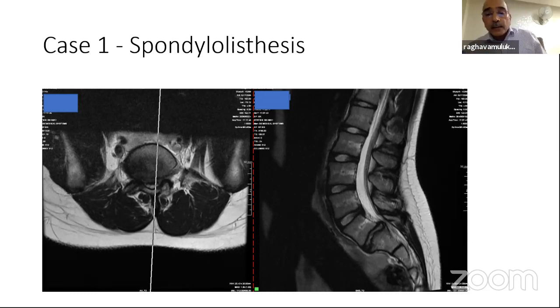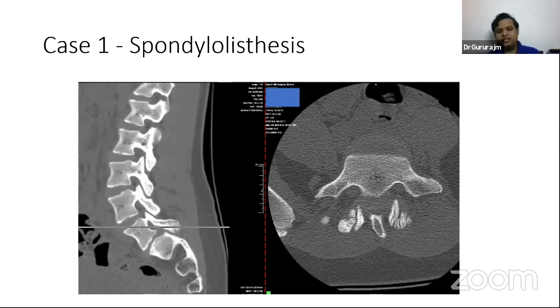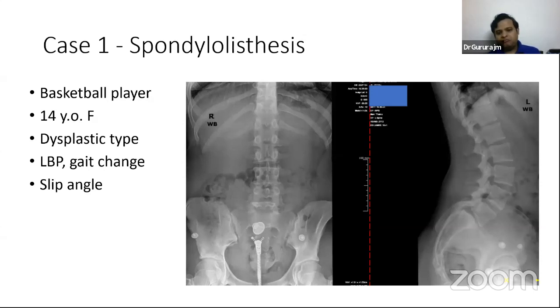See, even on the MR, I mean, MR obviously is not the right one to decide, but we need a slightly longer fixation in dysplastic kyphotics, especially in children like these who are high-performance athletes. The other factor to notice here is there's a very high pelvic incidence. Exactly. A lot of shear forces acting there. So I would not say I would go to L4 straight away, but I would be very careful in doing just L5-S1 here.